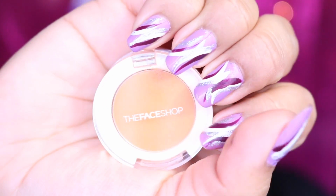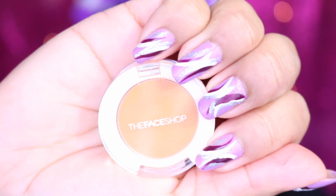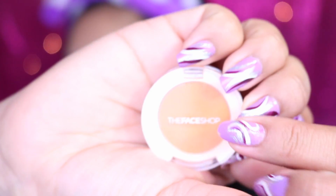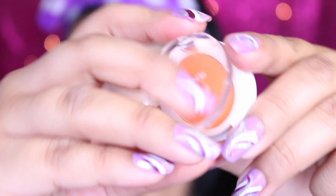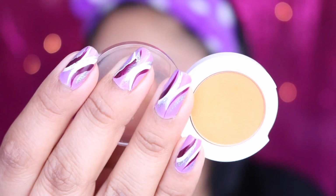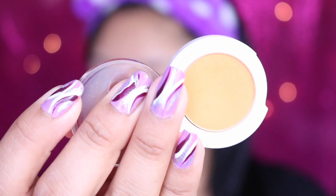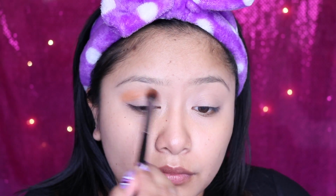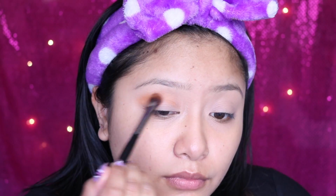So the eyeshadow that we're going to go in with first is the Face Shop eyeshadow. This is a very beautiful papaya mango eyeshadow. That's what I named this eyeshadow because the name is in Korean and I cannot read that. It's so beautiful. I love this eyeshadow so much. So what I'm going to be doing is just taking that onto the crease using a Morphe brush.